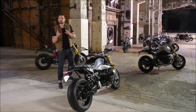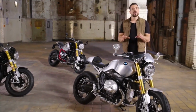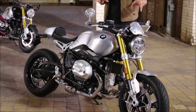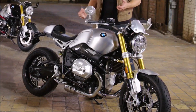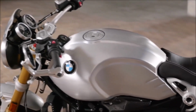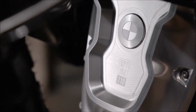The first individualized bike I would like to show you is this one. A bike as if cast from pure aluminum. With this R nineT, you can see an outstanding example of the new option 719 aluminum package. The front fender, fly screen, the fuel tank and tail hump are made of aluminum. All aluminum parts are hand brushed and finished with matte clear coat. The tank here is partly polished to highlight its shape. What you can see here is the option 719 Billet Pack Classic.